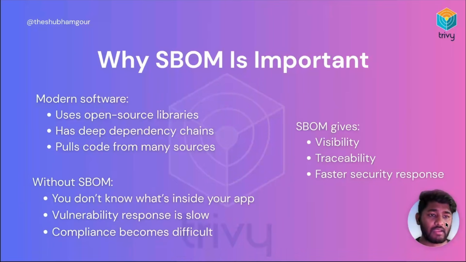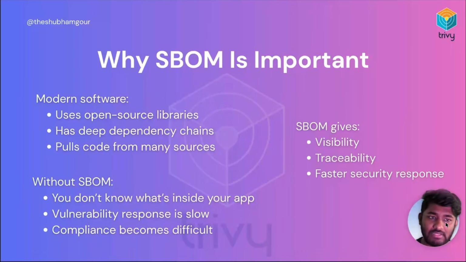Okay. Now, why is SBOM important? Because modern software uses open source libraries. It has a deep dependency chain. It pulls code from many sources. That is the power of Trivy, and that's the reason we are learning SBOM with Trivy. Now, what does SBOM give us? Basically, SBOM gives us visibility, stability, and faster security response. Now, what will happen if there is no SBOM?